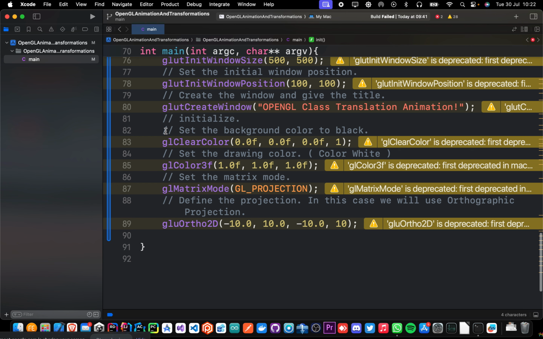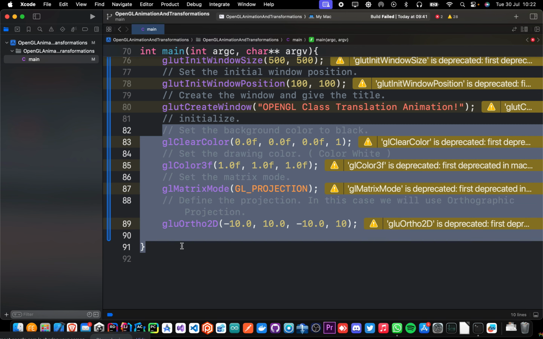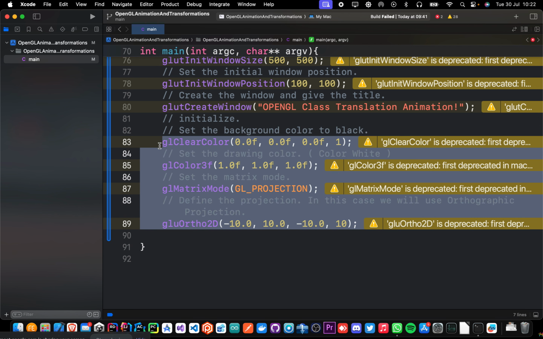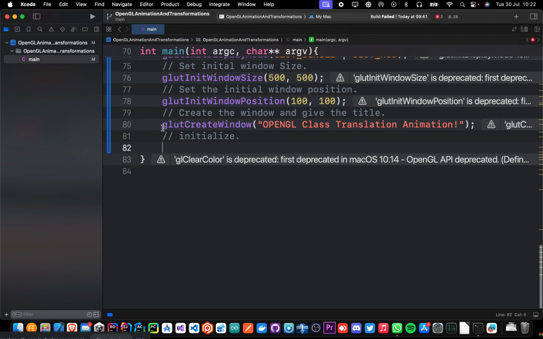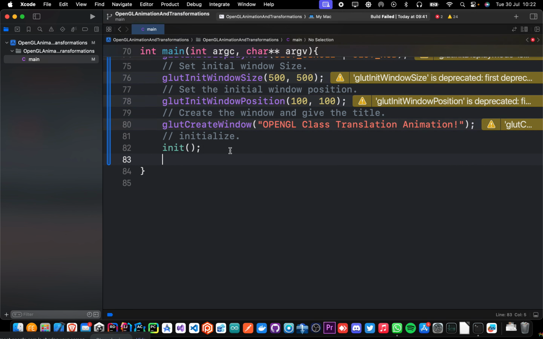And in here, we can just delete all this and now call that function, init. So that is the initialize.